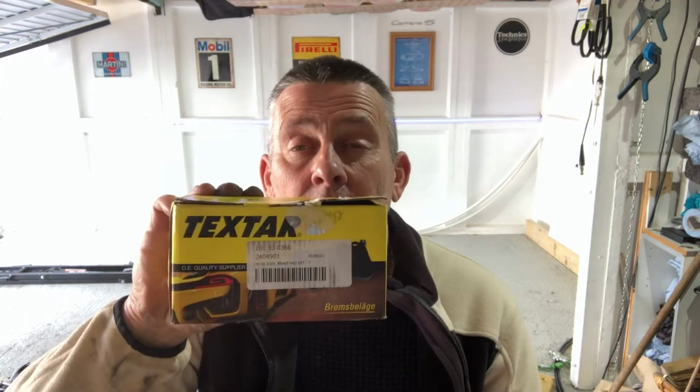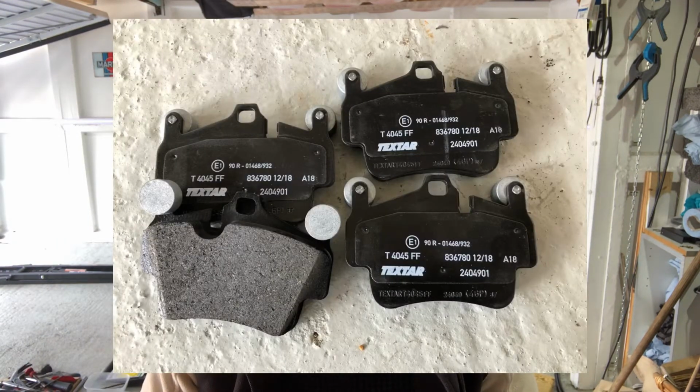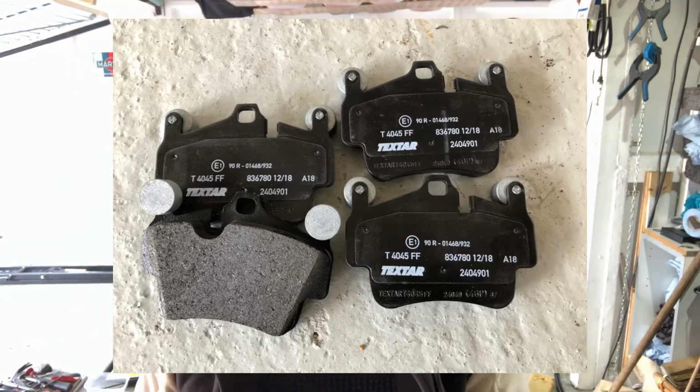I was a muppet for doing it in the first place, but I just didn't have any at hand and I had to get it ready for the ticket. But still, we got it through and I've now changed them. I fitted Techstar, which were on it already. The part number for those is 2404901 if you require that.